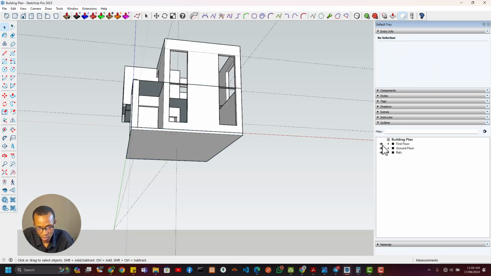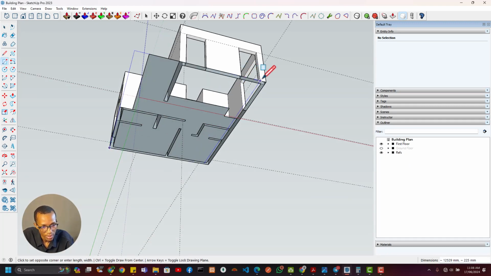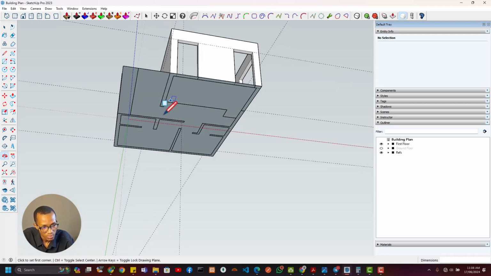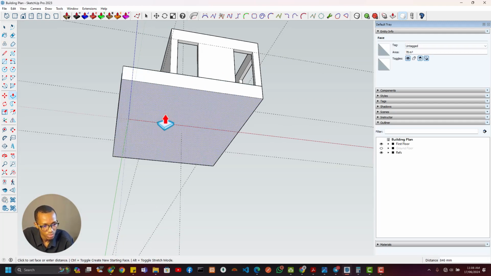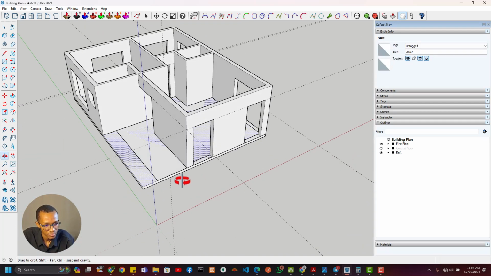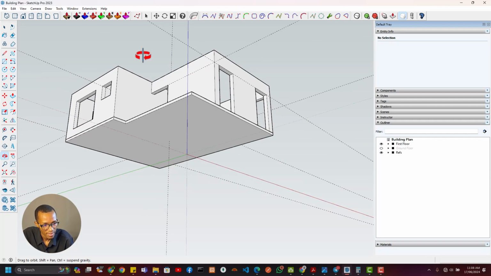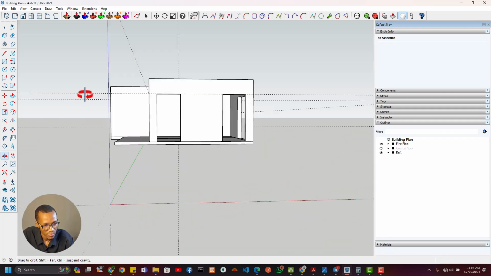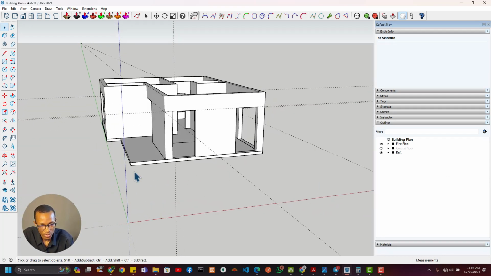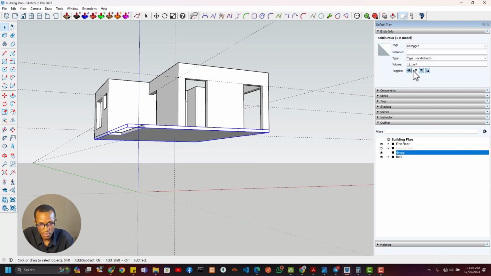Right, then I'll come to my first floor and then I will draw an all-encompassing box like so. Then I will just pull that by 150 down. Then I think for this part, I would rect that out and push that out, right? Cut it off. All right, so you see my thickness is there. And I'll just call this ground. I'll make this group and I'll call it ground again.